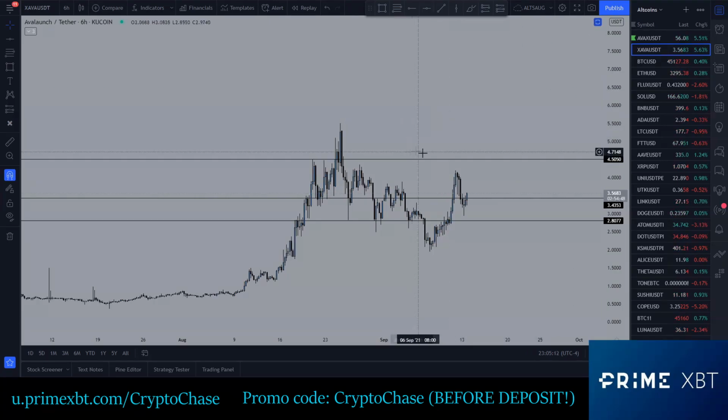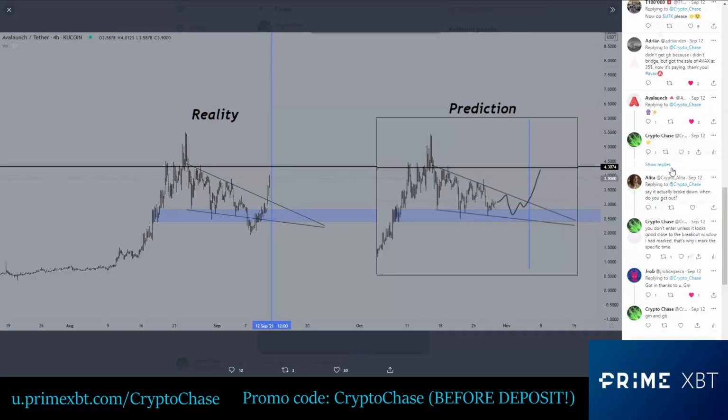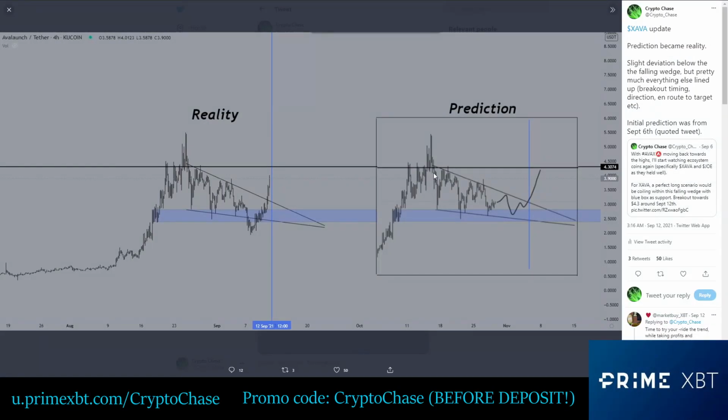Okay, so I redrew it and everything because the wedge has already broken out. So let's just go over to this one and I'll show you from here. If you go and you look on YouTube, people asked, okay, well, how did you know the time that it would break out? I mean, my timing was pretty damn close. How did you know the time? I knew the timing because there's a video that I have, I don't know where I put it, but there's a video I have called Formation Alpha.